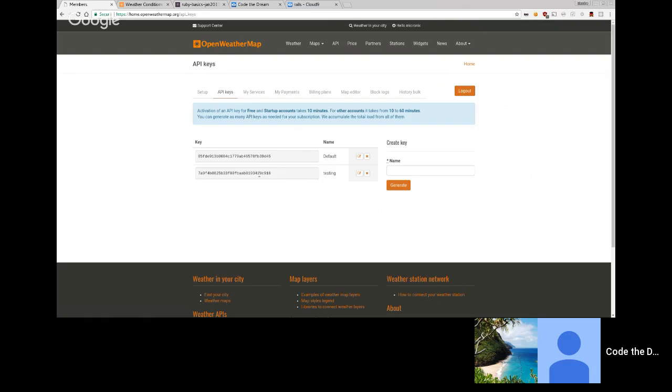So what's an API key? An API key is often used in an API, and in the particular case of OpenWeather, they're providing this service for free. So they don't want people to just continuously use their service. You can only use their service if you have an API key, which is basically saying, I'm this person.